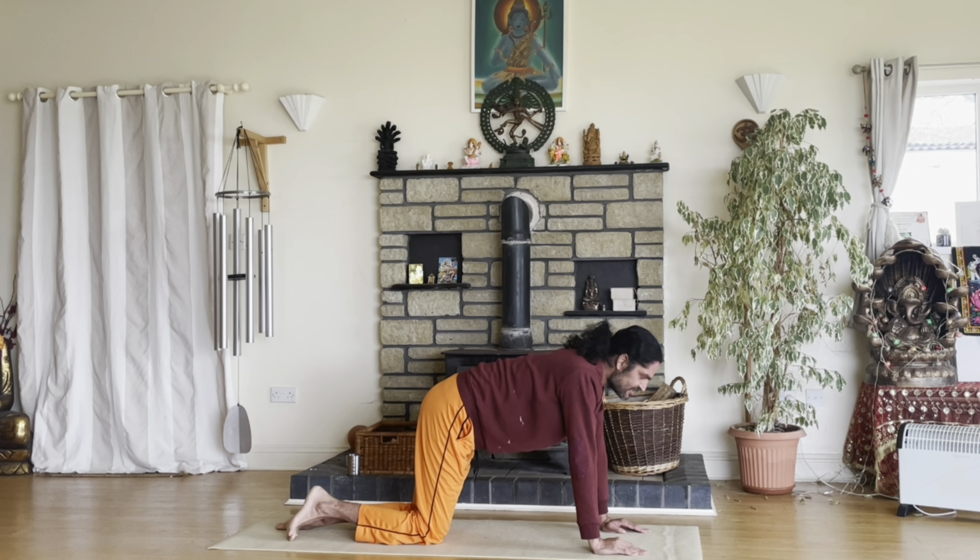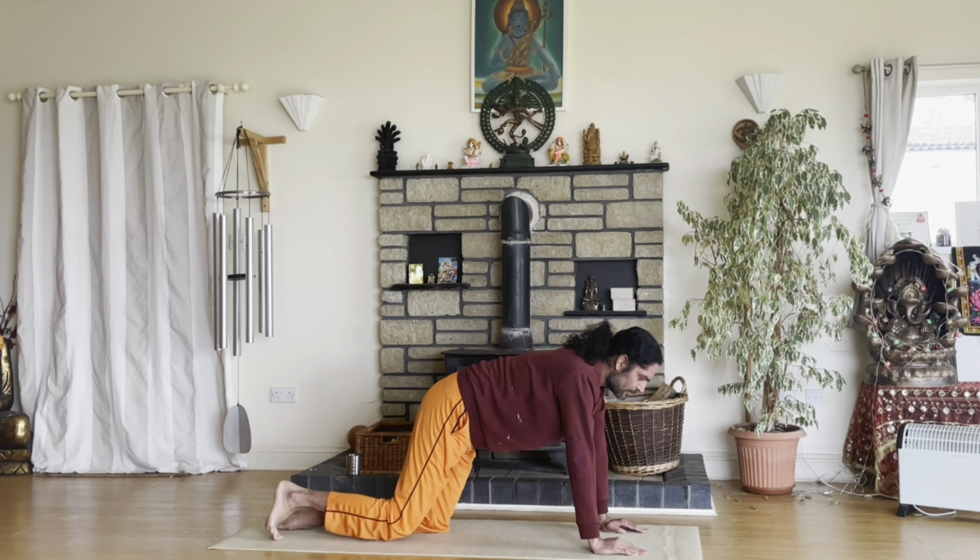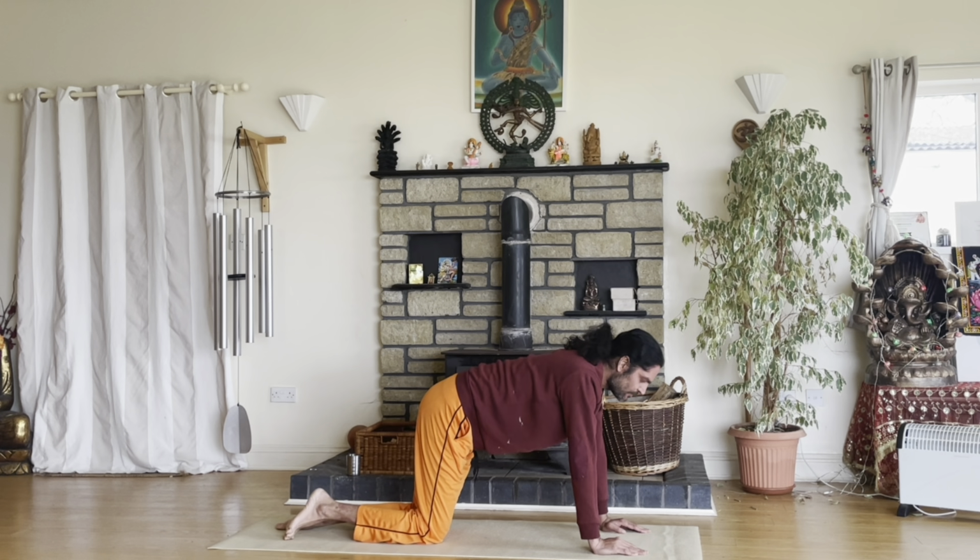Two more breaths, in and out. And one more, in and out. Now your toes tucked off your left foot and then follow the same, breathe in, knee up, legs straight and out. Breathe in and out. Breathe in and out.